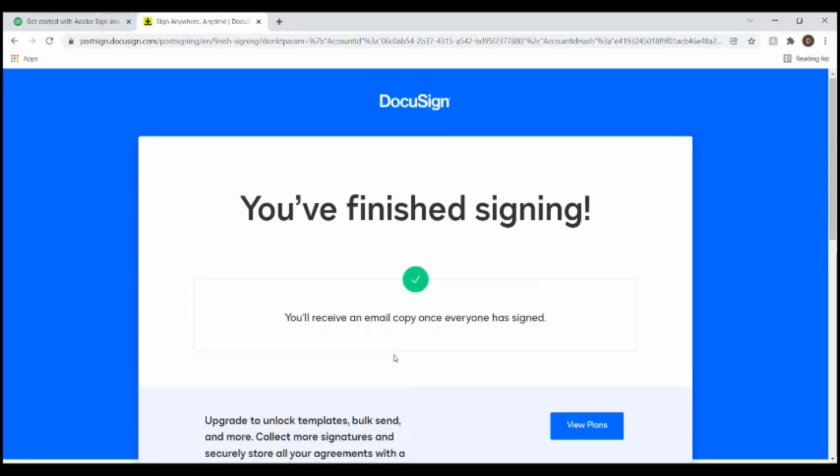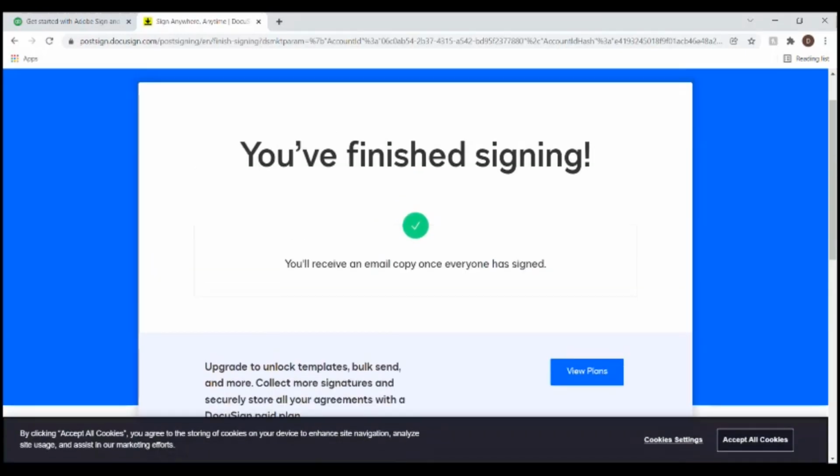And then once they're done that, they will get an email copy of all of their signed documents, and you will also get notified when the client has completed the documents.